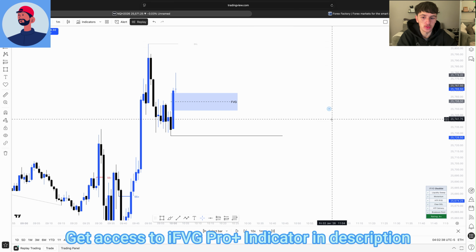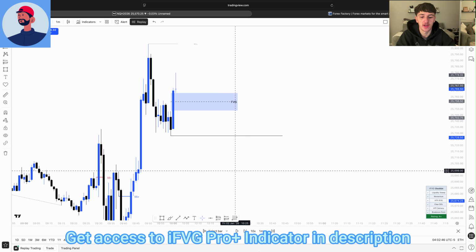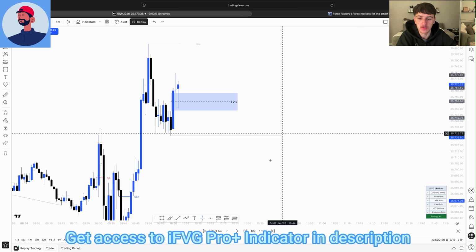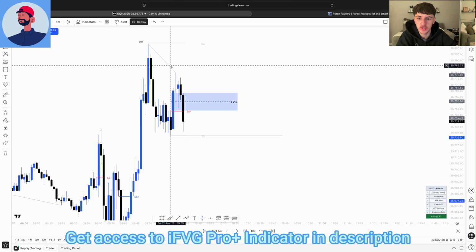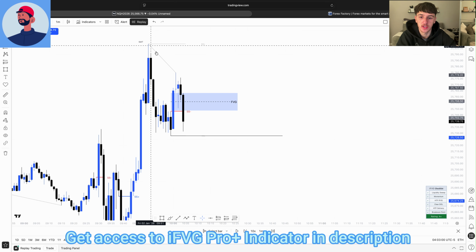Now, of course, you don't have to do any of this. I'm just marking this out now because it's not in live time. In live time, the indicator will mark out all of these levels for you, so you don't have to do anything. So I'll play a couple candles through. You'll see that we do actually get a really nice inverse here. And again, in live time, it's going to mark out the bearish SMT. So you're going to see that we've got a bearish SMT here.